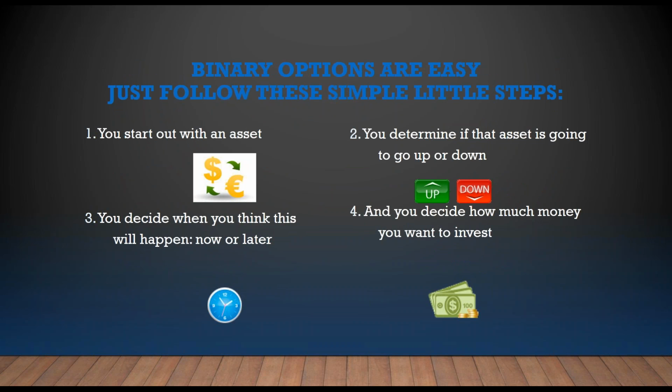Now remember, when you're trading binary options, you follow these 4 simple steps. You select the asset you wish to trade. Then you select the direction. That's it. All it's asking you is up or down. There are no other boxes to fill out. Then you have to select the important thing, the expiry time. That's when you want your trade to end. Most people trade in what's called the default expiry, which is usually about 15 minutes from now. But you can pick later today, later tomorrow, later in the week.